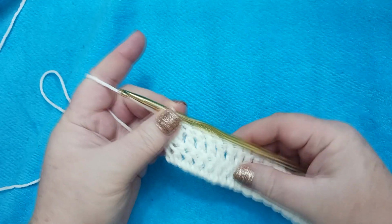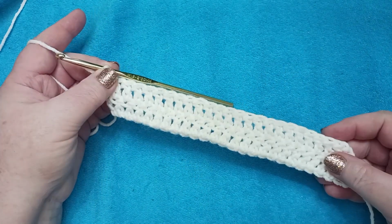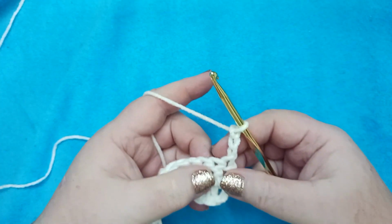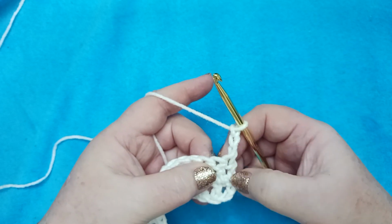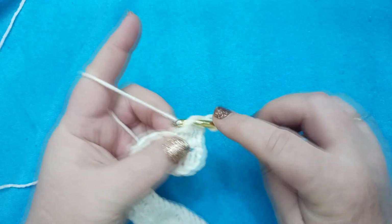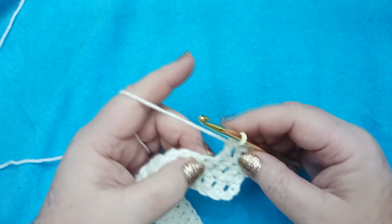So to complete the rest of our block, we're just going to repeat row 2 until our square is approximately 7 inches square. Again, row 2 was chain 3 and turn your work. This chain 3 counts as a double crochet and it counts as being a part of this stitch right here, so don't work in this first stitch. Work in the next stitch, placing a double crochet, and then in every stitch across, a double crochet.